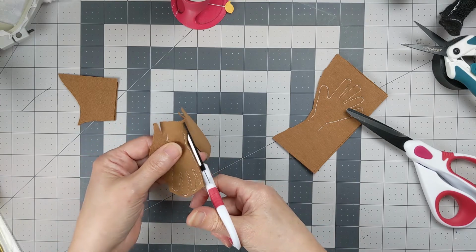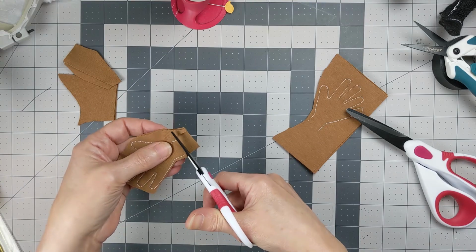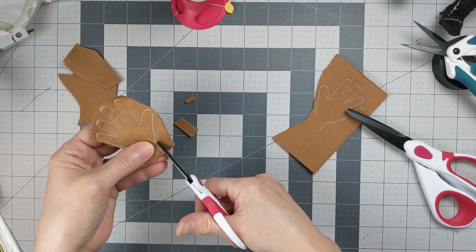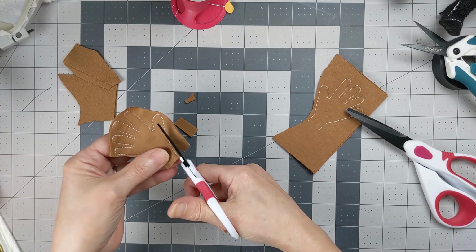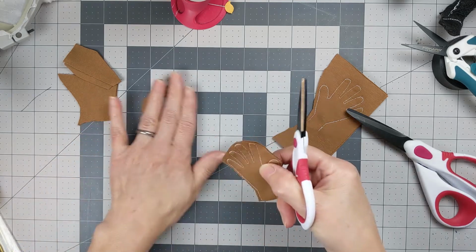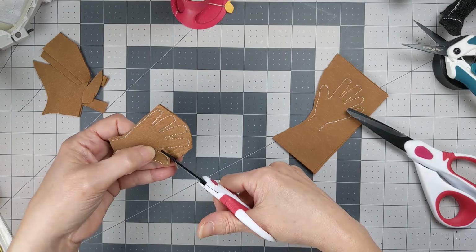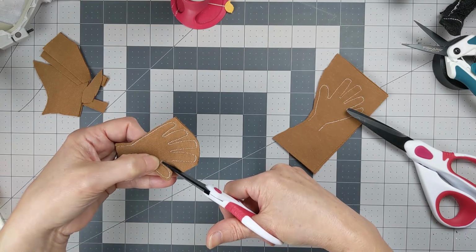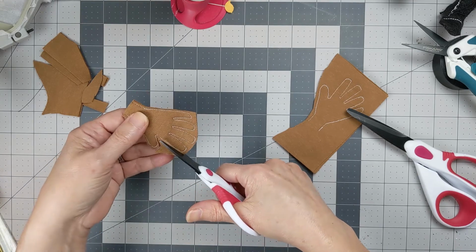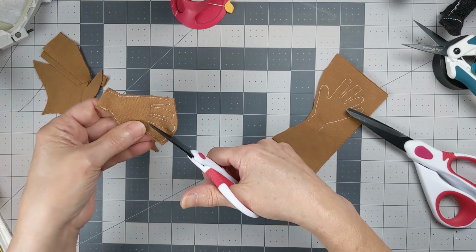This is a very fussy project. This is an advanced project because the cutting is very detailed and the turning inside out is also difficult. So I did list this on the product page as an advanced project. It's not hard to stitch on the embroidery machine. It's actually pretty simple. That's the beauty of it. You don't have to stitch these on a sewing machine like I used to do. The embroidery machine does the hard work for that, but you still have to do all of this fussy cutting.